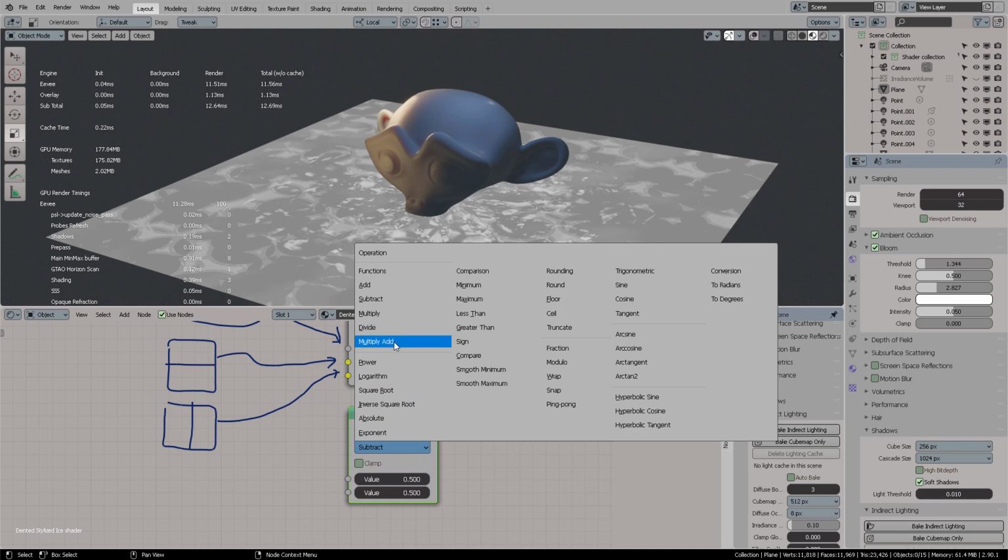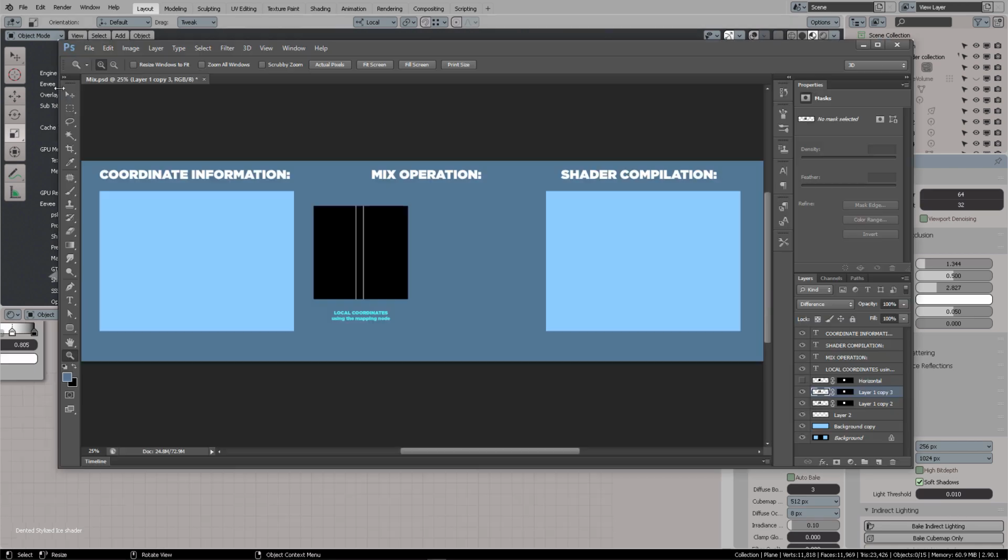For example, multiply add is layer A times layer B plus a new value C. Let's see what subtract does. Subtract will take the color, or in this case black and white layer A, and subtract it from black and white layer B.